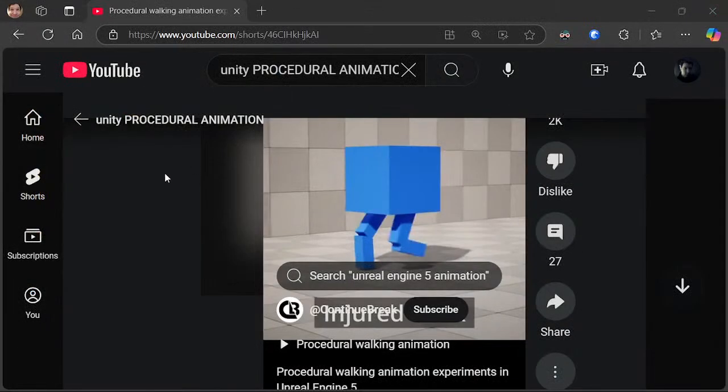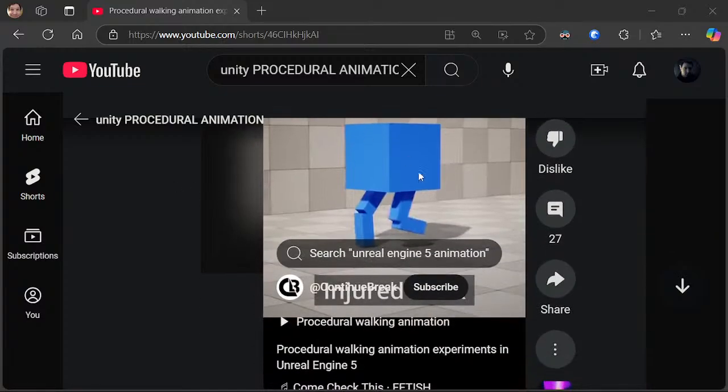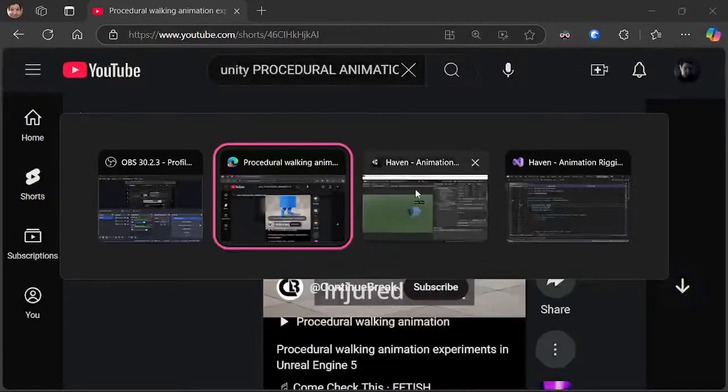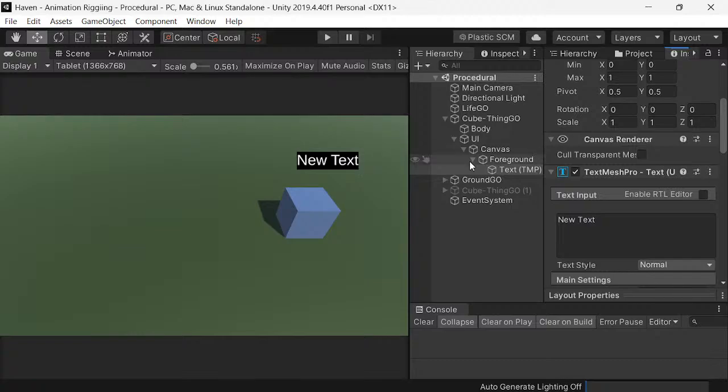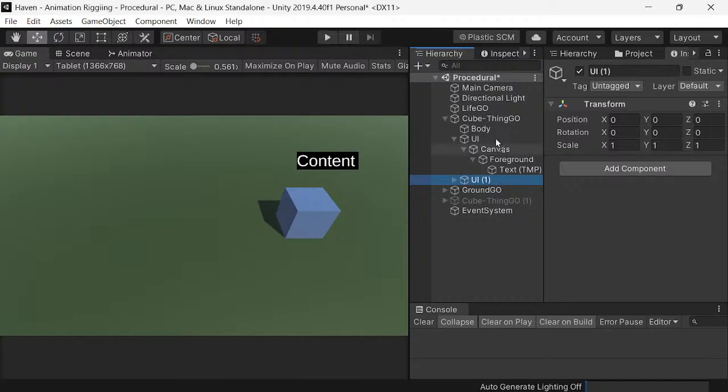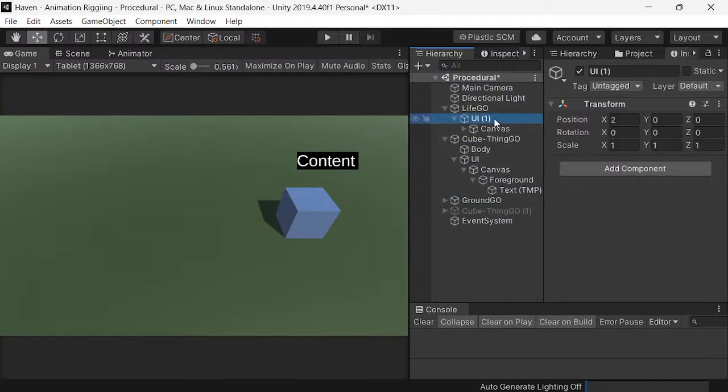Anyway, so we are talking about procedural animation, and we're going to focus on this idea. Although I'm not exactly sure, I believe they created this in Blender, or your animation package of choice, imported in Unity. So we got to the point where we're doing this. So this is the programmer, well, I don't know, the content. And then we're just gonna duplicate this and drop this on the live geo here.